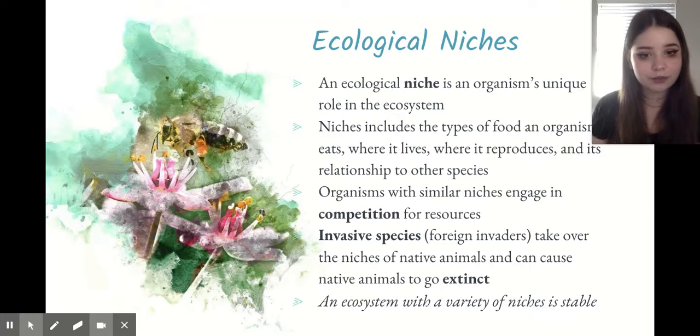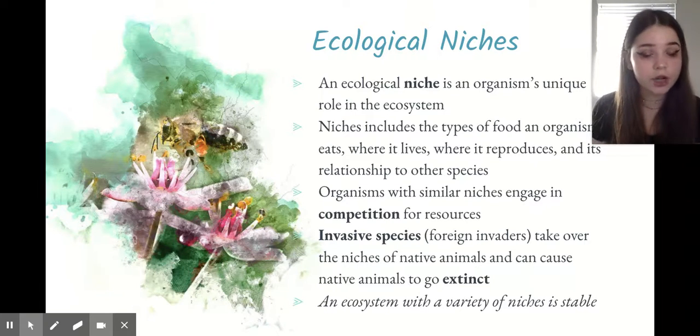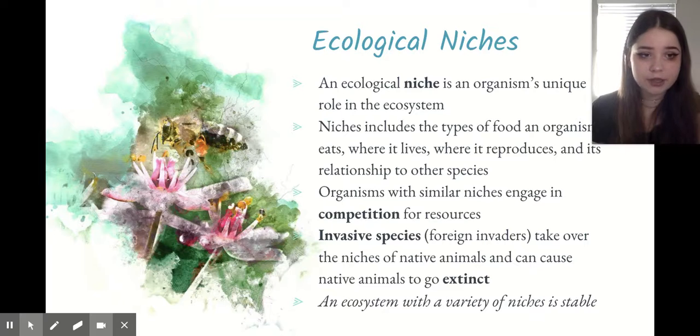And this can cause a disaster because these invasive species typically don't have natural predators. So there's really nothing to keep them in check. They don't belong in that ecosystem and they can't be controlled. They disrupt the balance of the overall ecosystem by taking up the resources and driving native species into extinction. This is a really big ecological problem that some places are facing right now. There are always going to be invasive species.